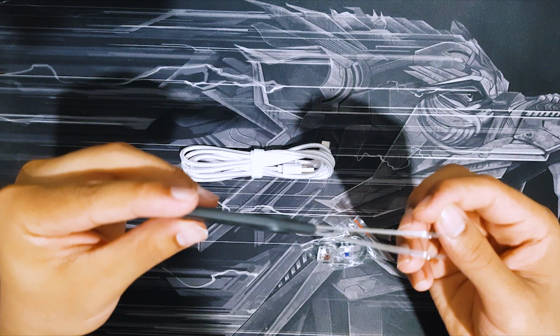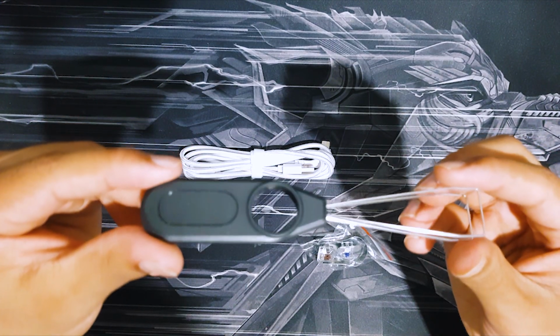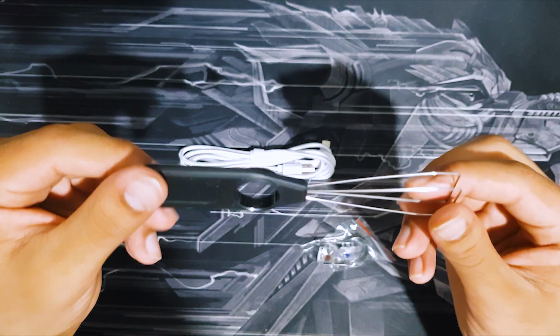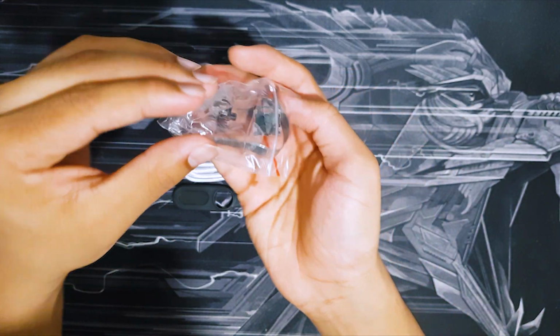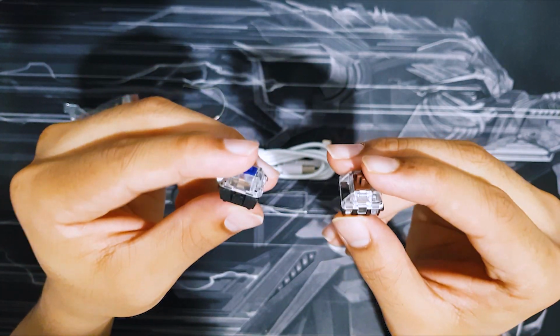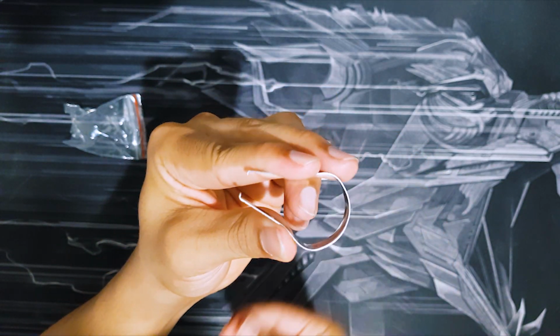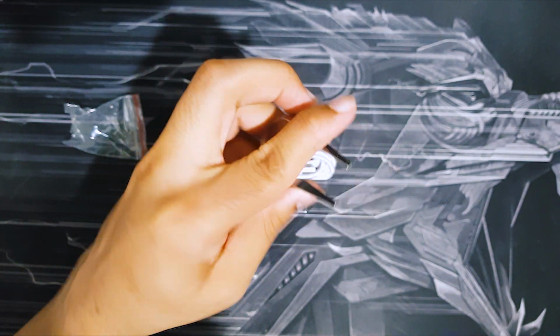They gave a wire keycap puller, which is really appreciated since the plastic ones usually scratch the keycap, so that's great from Gamakay. In the little plastic bag, there's some spare tester switches. As this board's hot swappable, you can see what other switches feel like and sound like in the board. This is sick for people that aren't too sure which they prefer yet, and of course a switch puller is given to take out the switches, and that's all for in the box.